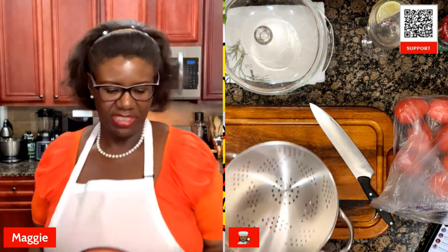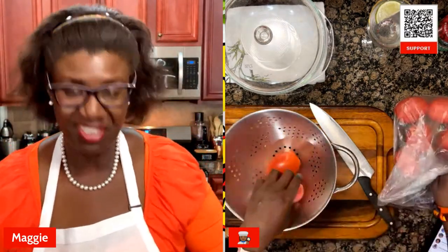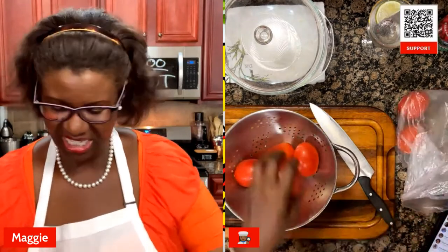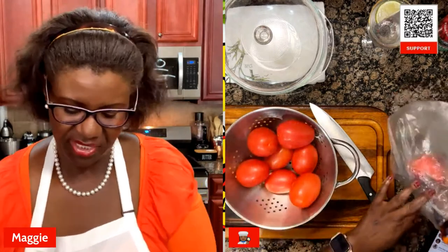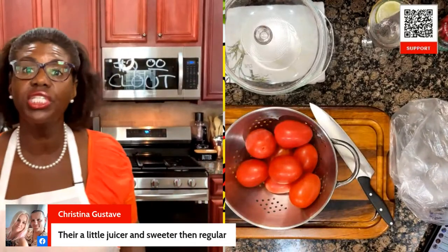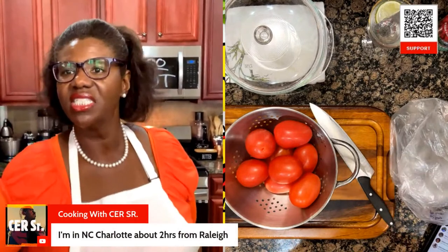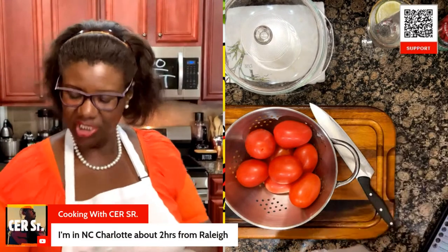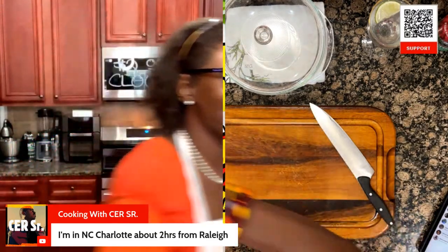So she says 7 to 8 Roma tomatoes. So let's see how many they got me. Okay, so we have 7 or 8. And Christina says they're a little juicier and sweeter than regular tomatoes. Good to know. Cooking with Sir Senior says you're in Charlotte, North Carolina, 2 hours from Raleigh. Let me know what I should eat there. Thank you so much. All right, so we're gonna give these a little rinse.